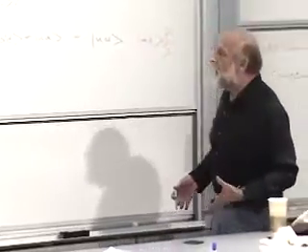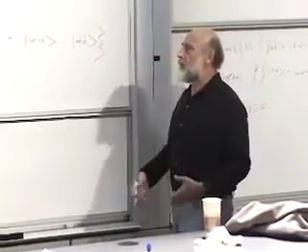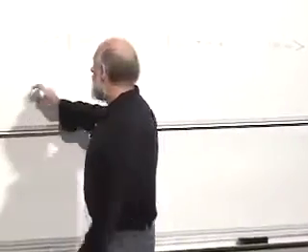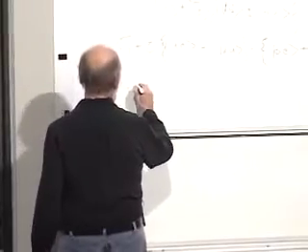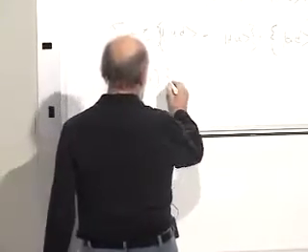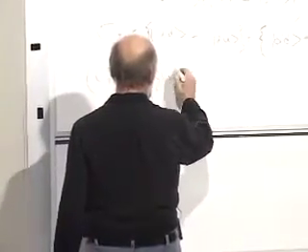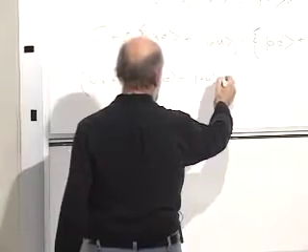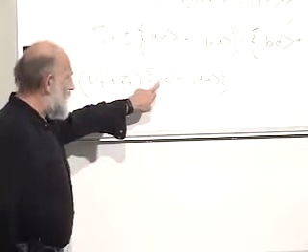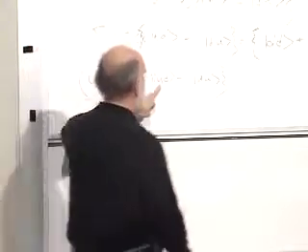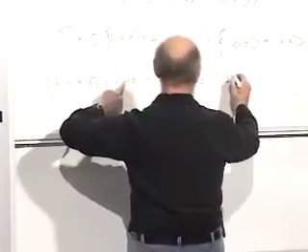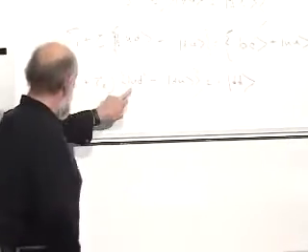We've already checked that sigma 1 plus tau 1 kills up, down, plus down, up. Let's see what happens if we put sigma 2 plus tau 2 on the same vector, up, down, minus down, up. First of all, what does sigma 2 do? Sigma 2 multiplies the up here and makes it I times down. So the first entry will be I times down, down. That's from sigma 2 times this.